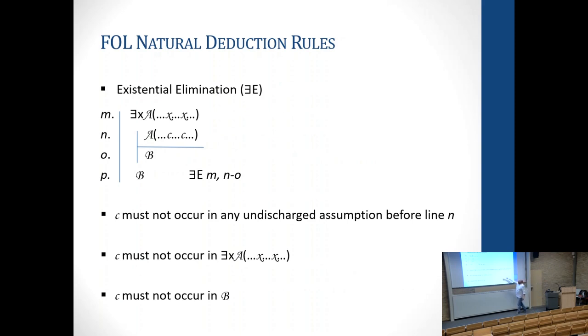And what we can then do, once you get to that sentence that does not feature your arbitrary name, is derive it one line to the left of the subproof we started with. This is the most complicated rule that we're going to get with FOL. All of the complications are driven by the grammar of our language and the fact that we have to use arbitrary names here. But if you know these three restrictions, you're going to be fine. Otherwise, it's basically disjunction elimination.